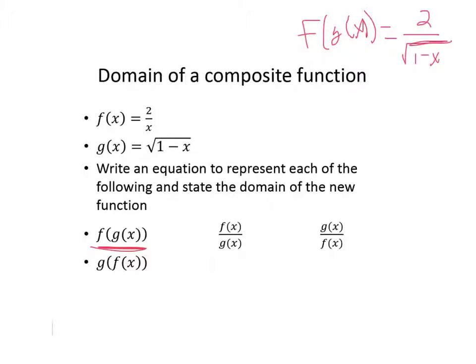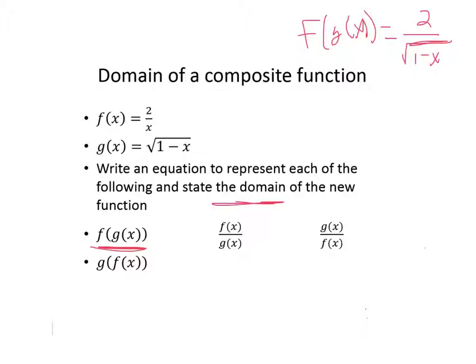So let's talk about domain. Would you simplify it to that or just keep it there? No, you can't simplify that anymore, right? Because you can't take the square root of a difference. I can't take the square root of 3 minus 1, right? Because that is the square root of 2. So don't take square roots of sums or differences. Products you can.